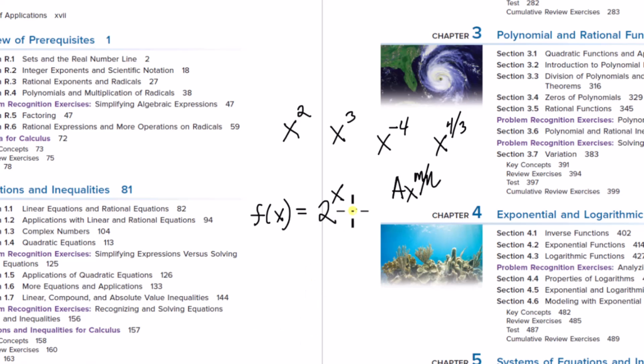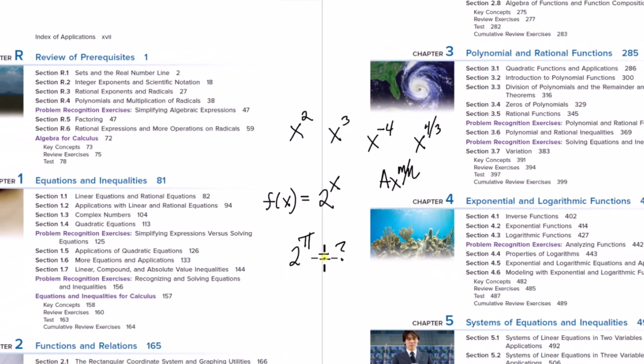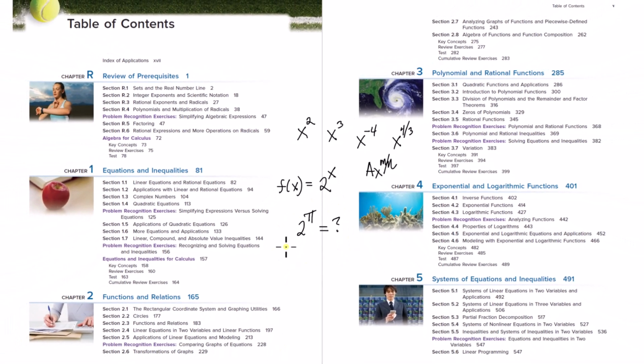And if we're going to define a function like this, and we're letting x be any real number, and we want to graph it and analyze it in full, well, then we have to understand how to take a number to any kind of power. And we've talked about all of these cases except for when x is irrational. Like what does 2 to the pi mean? So before we really get into the exponential function and start to analyze the graph, etc., we're going to need to understand what a number to an irrational exponent means.